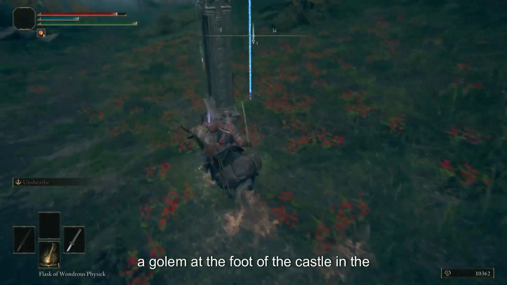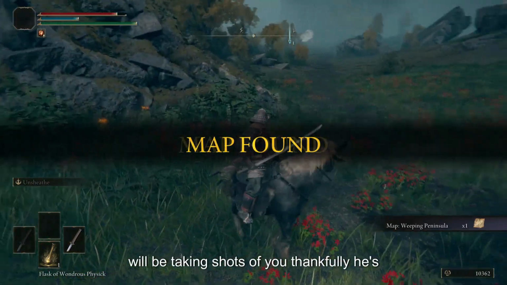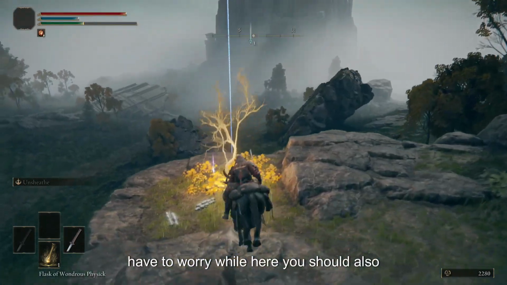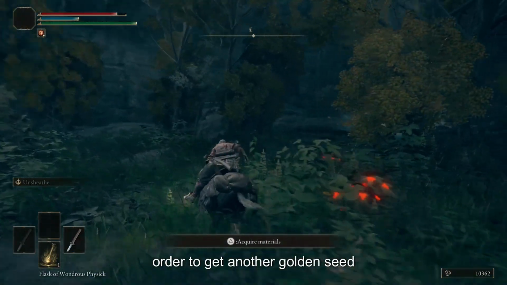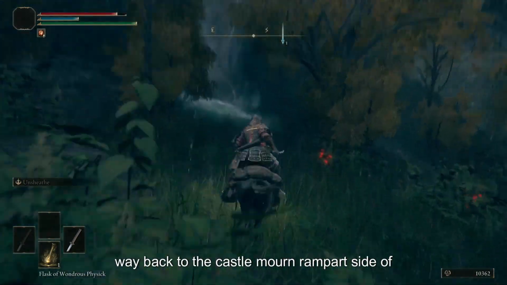There's also a golem at the foot of the castle in the distance. Be careful, he has a bow and he will be taking shots at you. Thankfully, he's got pretty bad aim, so you really shouldn't have to worry. While here, you should also see an herb tree sapling on a ledge. Go ahead and parkour your way over there in order to get another Golden Seed. Once you have retrieved the seed, make your way back to the Castle Morne Rampart site of Grace.